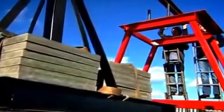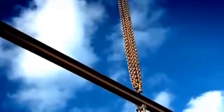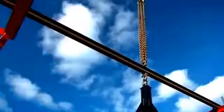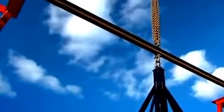OK, if we're ready, let's try and get it down, but let's get it between the bars. I don't get just anyone to be my technical advisor. Martin Manning was the chief structural engineer at Hong Kong International Airport. OK, can we get down there? First, we're going to load up a standard I-beam used in buildings all over the world with 2.5 ton in weight, about the same as 2 family cars.